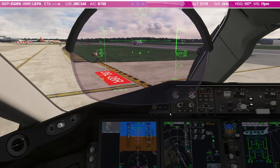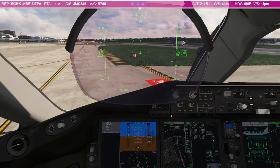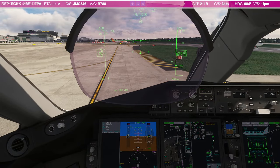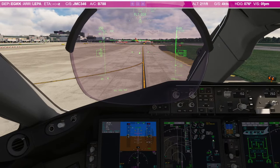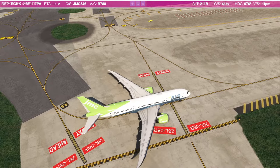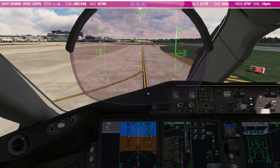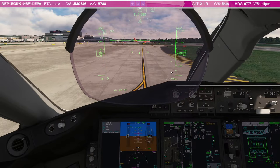So it sits at minus 4 because we are sitting on the ground and the wheels are compressed. So zero would be touchdown if the wheels were dangling down, as it were. But obviously they're compressed at the moment, so it goes to the minus. The 320 does the same. So there you go, you can see to line up the nose gear, you actually run the line just through the right part of the PFD, or if you're in the right seat, through the left part.